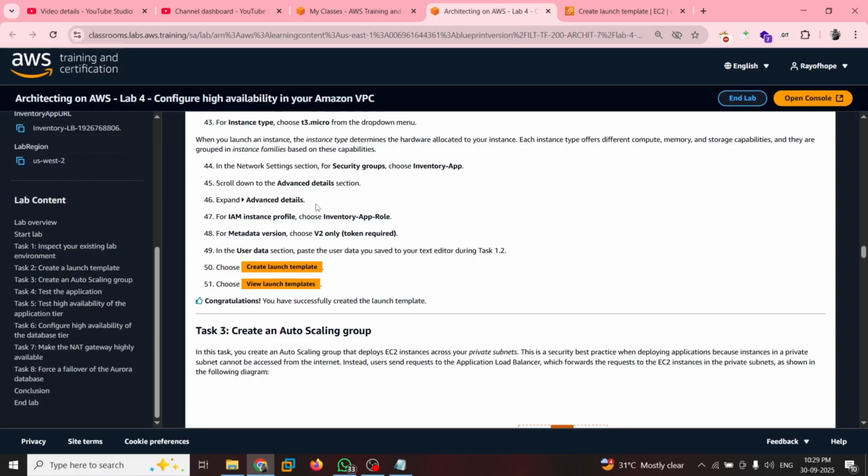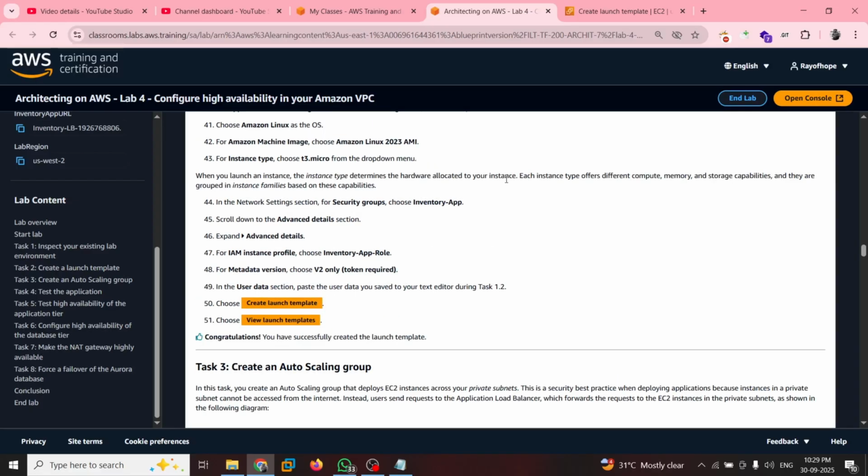When you launch an instance, the instance type determines the hardware allocated to your instance. Each instance type has different compute, memory and storage capabilities, and they are grouped in instance families based on these capabilities. In the network settings section, click on security groups, choose inventory app.